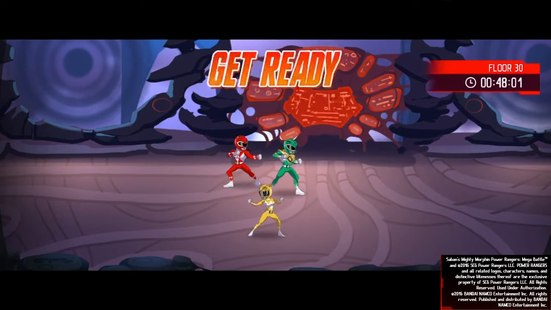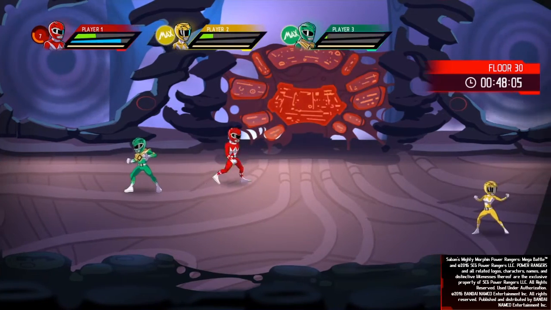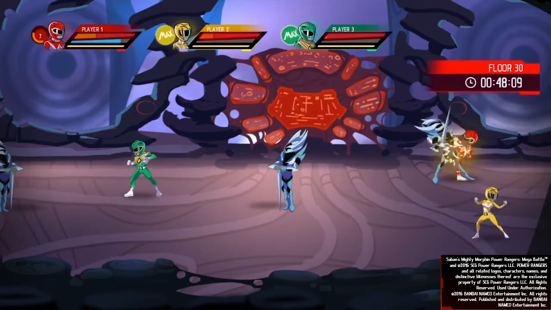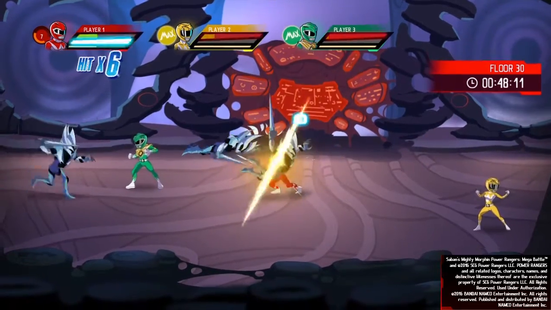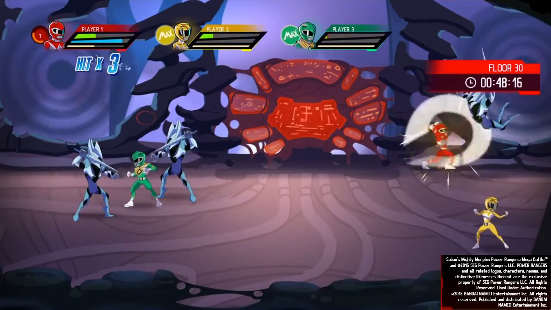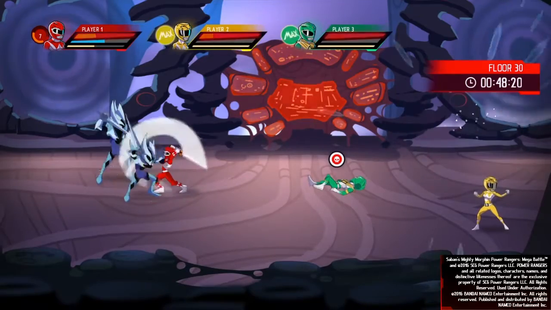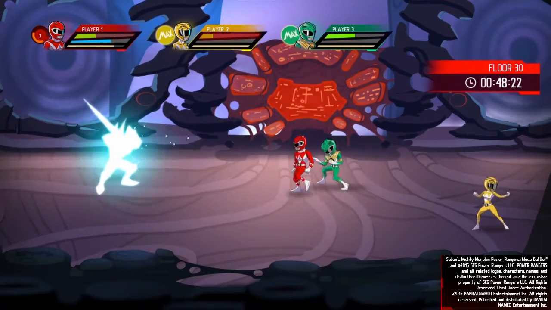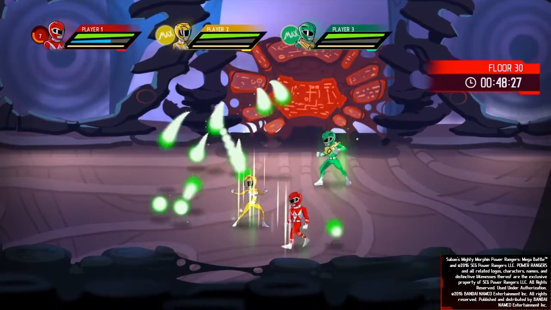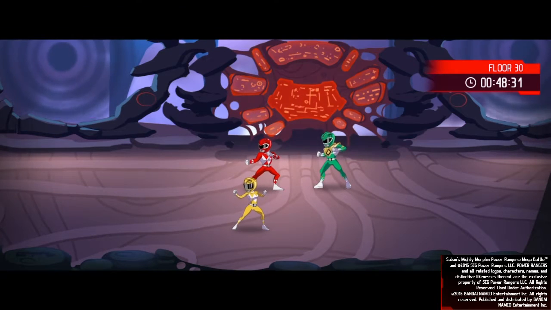Okay, floor 30. So if we finish this level, we'll get more health. It should be an easy one, this. So, let's see. These guys are pretty simple. You shoot them, stun them, easily attack them. Get him up. And then we'll get health. Gives you far too much health there, but it's a shame you can't keep it.